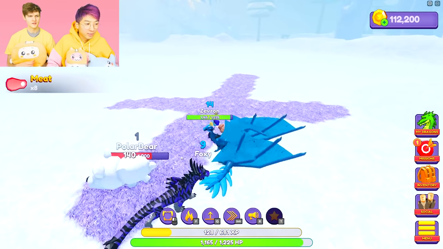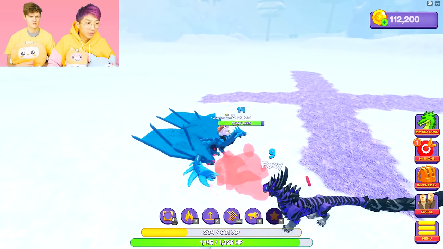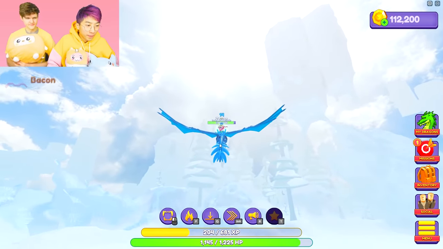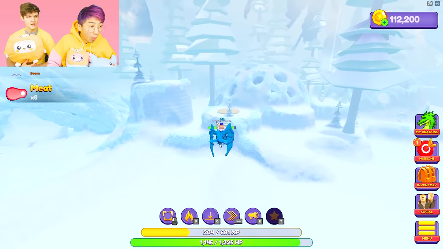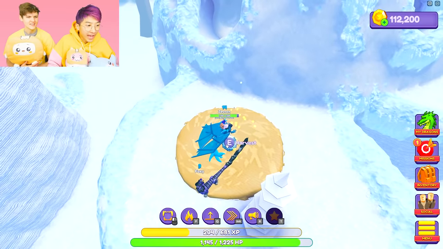What are these X's? X marks the spot, huh? I guess so. Okay, we're just yeeting on these guys. I feel kind of bad. All right, that was pretty easy. Come on, dude. It's easy. Oh! No way. Yes! All right! Let's go! We found an Arctic egg.